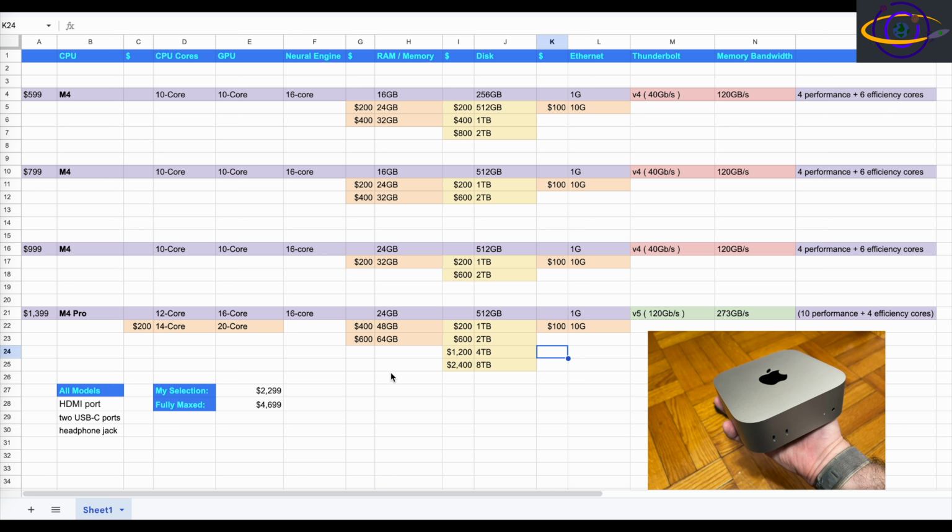People started with the base model, 16 gigs of RAM, and they've been able to do all their video editing and do a bunch of things all at once without it slowing down a little bit. So 16 gigs of RAM on your M4 is going to be different from 16 gigs of RAM on an old Intel-based Mac. So all that considered, hopefully this helps you decide which one to buy. Hopefully I didn't leave out any huge key points.